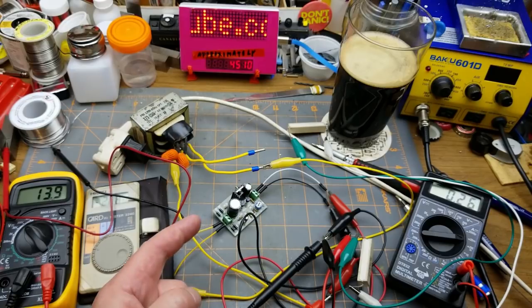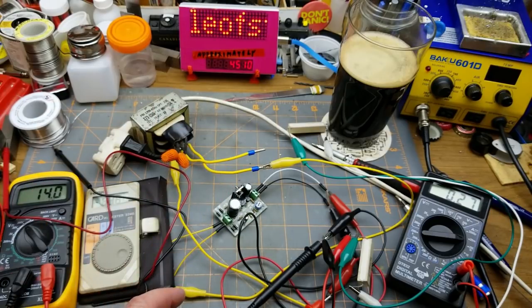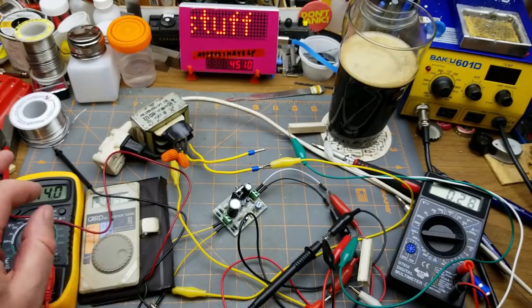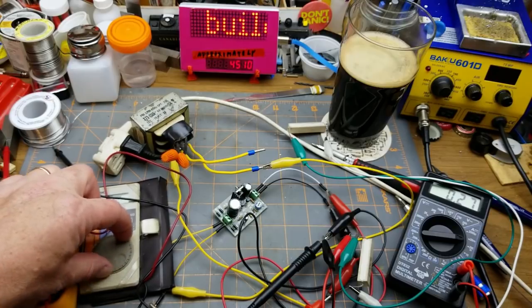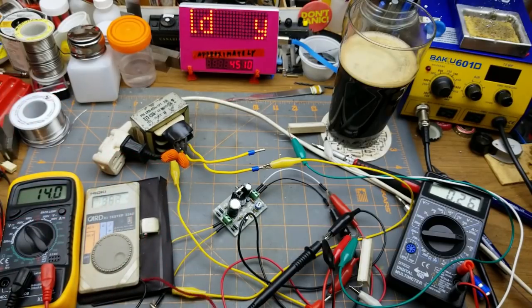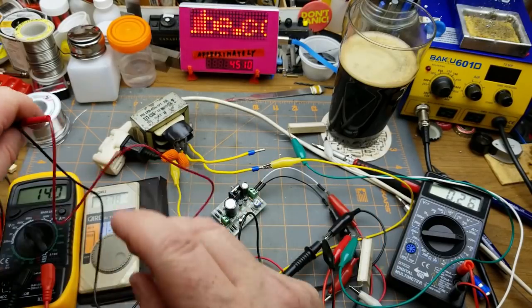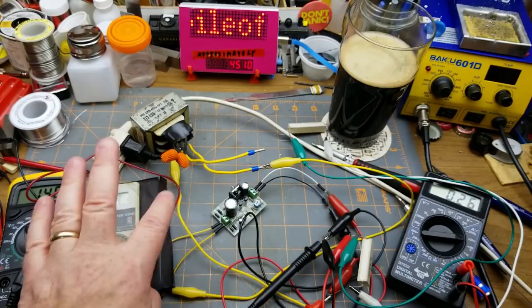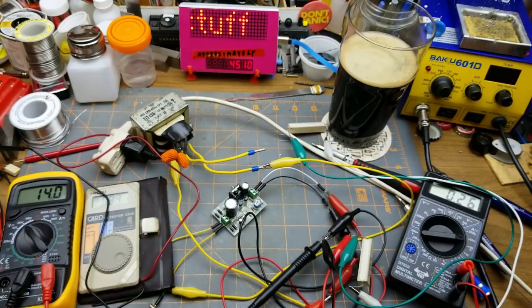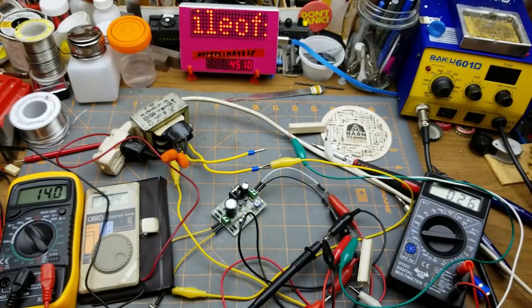If I put some heat sink compound on that it might help a little bit. Running it at a slightly lower input voltage closer to the output would help too — I wanted to get 14 volts out just to see what it could do, which means it's running right at its maximum. The AC voltage at this point is 18.62 volts — it really hasn't come down at all, which makes sense because that's a 2 amp transformer so we're not going to draw it down. Yeah, it works — it's fully old school and I like that.